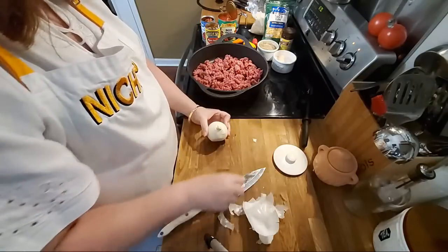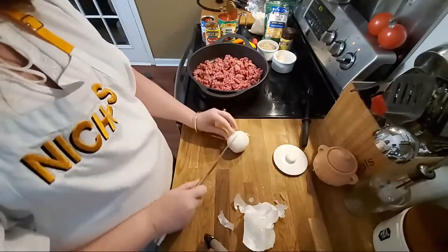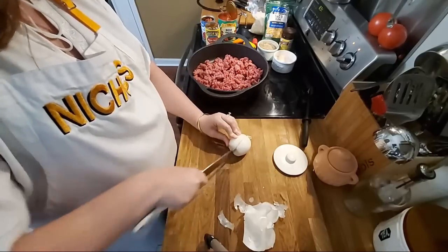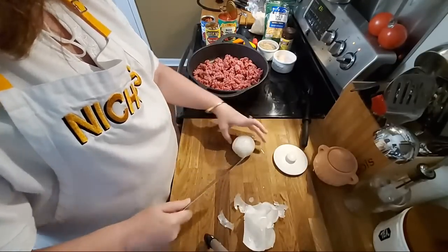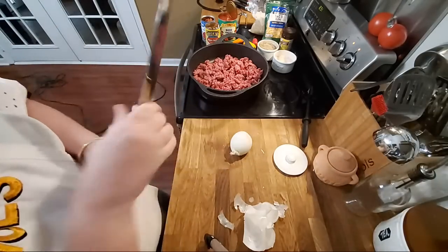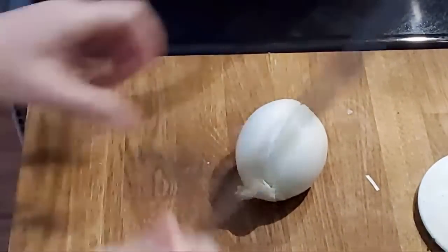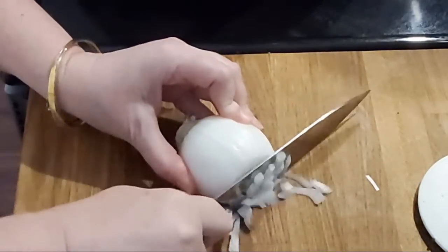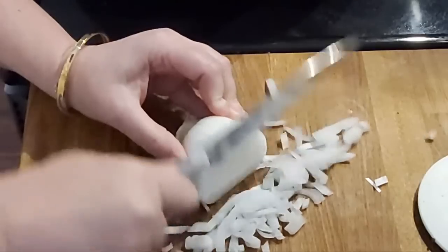Now, I'm not a chef, and I haven't been to school on culinary skills, but this is just the way I do it, okay? So I take my knife, and I slice the onion this direction, leaving that attached on the back so that it holds together easier. Let me zoom y'all in a little bit so y'all get some close-up action. Then I'll zoom you back out. So I make those cuts, and then I just go down, and that's how I slice up my onion. Pretty simple.